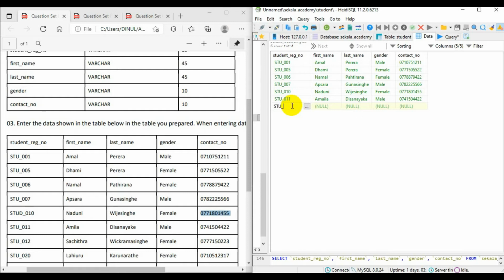STU all capital 0012. Okay. The spelling of Amila is wrong. Amila. And the first name is Sajitra, and here the last name is Vikramasi.